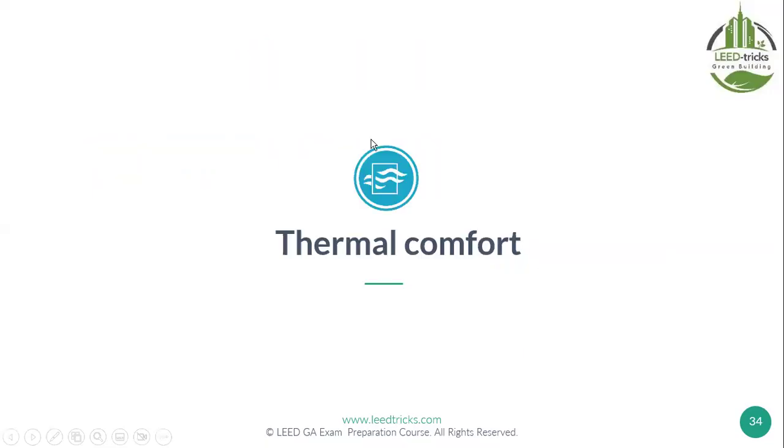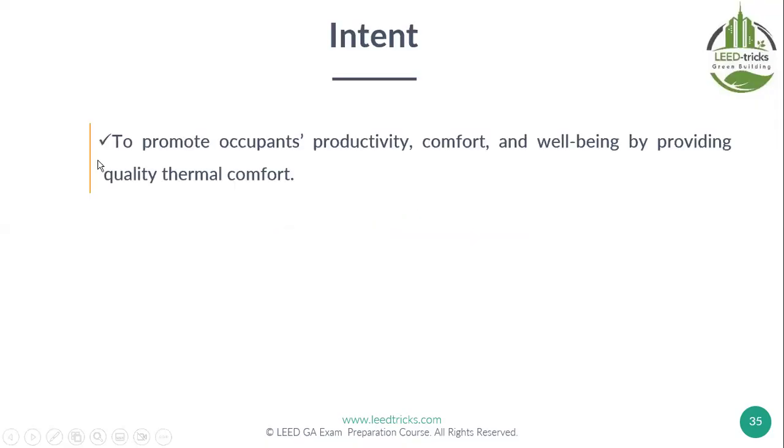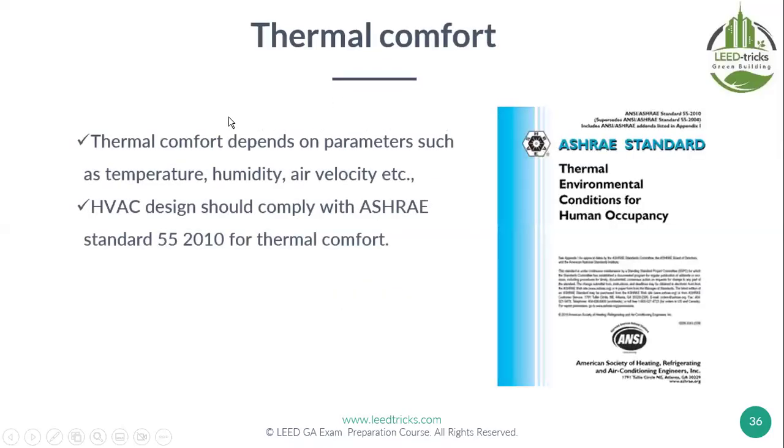This is the testing. Next is thermal comfort. Thermal comfort is about temperature. It has the same intent, as you know: productivity, comfort, and well-being. So remember that. We always speak about thermal comfort, about pollution, and so on, but all because we need productivity, comfort, and well-being for our people inside the building.